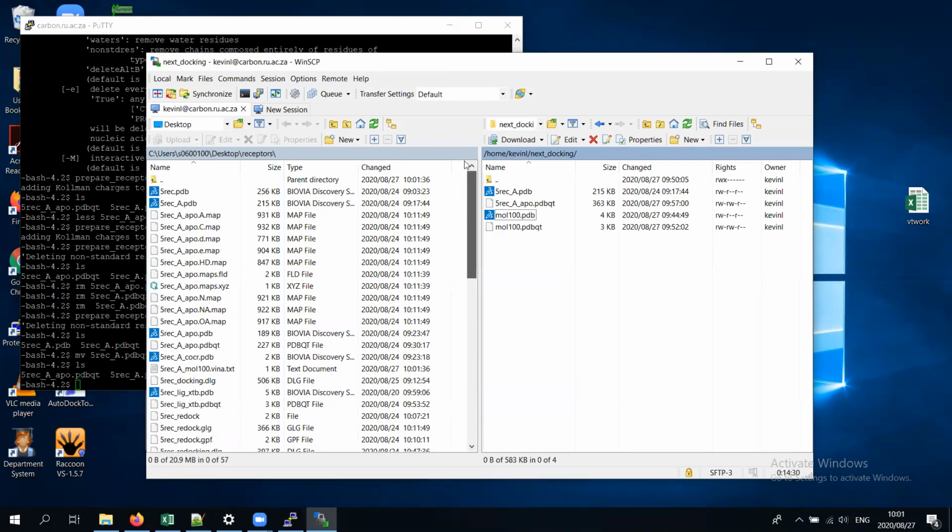It's 5rec A. There we go. It's got a text extension on it. We've got to be careful with that. So it's been saved as a text. I'm just doing F2 to rename it and to remove the .txt. It must only have vina on the end. Okay. And I can copy it across. And now we're good to go for AutoDock Vina.